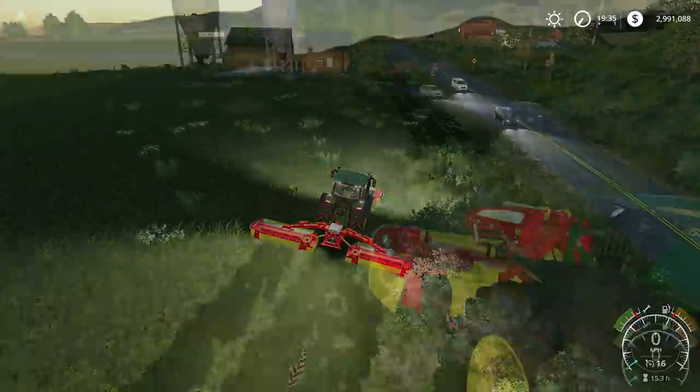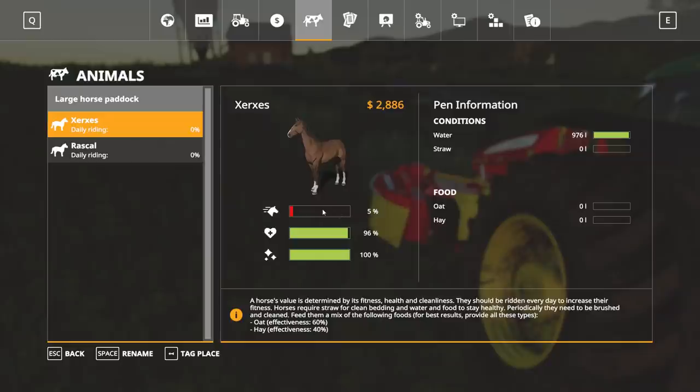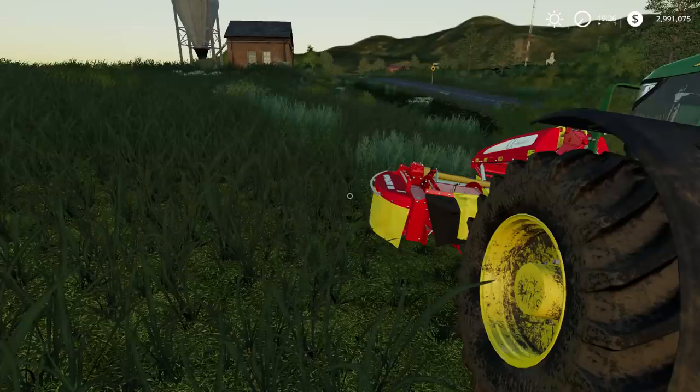Okay, let's just stop here momentarily for a second. What does that mean? Boy, there's a lot of stuff here. Hay. So we need hay, not just grass. Horse's value is determined by its fitness, health, and cleanliness. They should be ridden every day to increase their fitness. Horses require straw as well. Oh, great. Horses require straw for clean bedding and water and food to stay healthy. Periodically, they need to be brushed and cleaned. Feed them a mix of different foods for best results. Provide all these types. So we need oats and hay. Okay, so we got to ride them too. I didn't realize that. That's kind of cool.